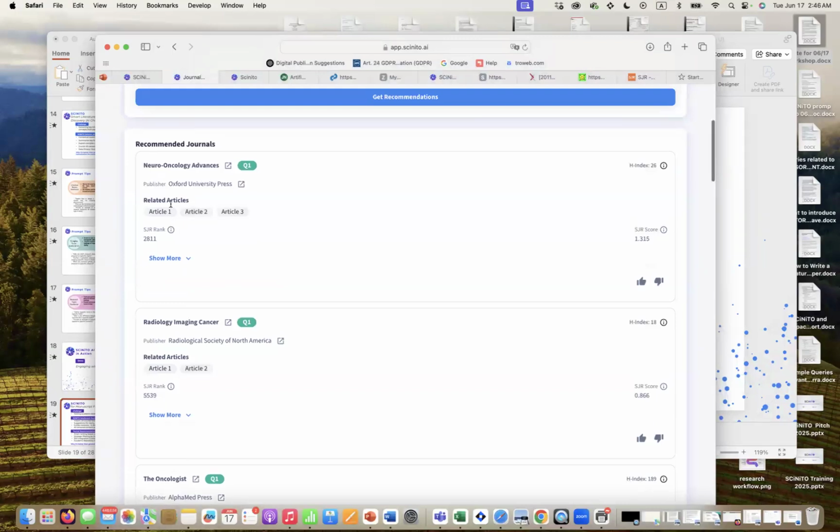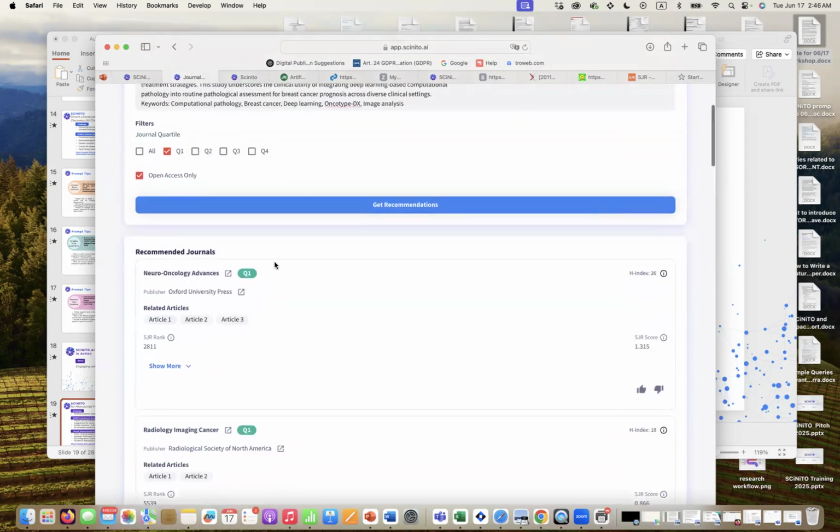Most importantly, it gives you related articles that are similar to what you're doing or close to your research field. You can also see the journal rankings, and the SJR, the journal indicator measuring the scientific influence of these journals, and h-index information.